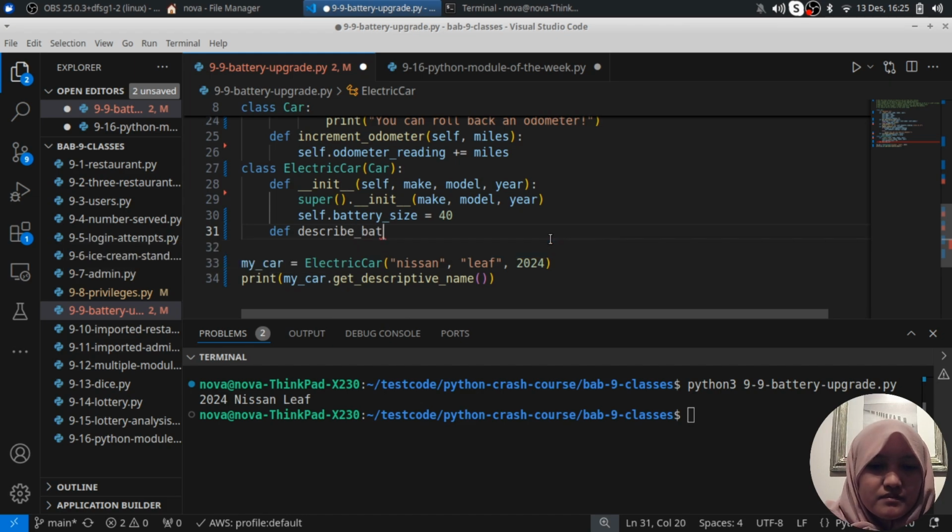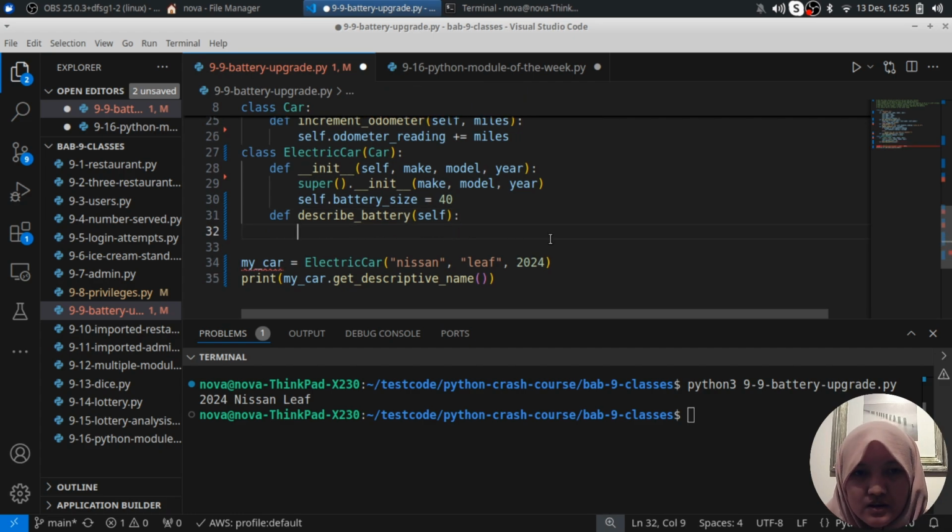Describe battery, and then self here, and then it's just only the printing.